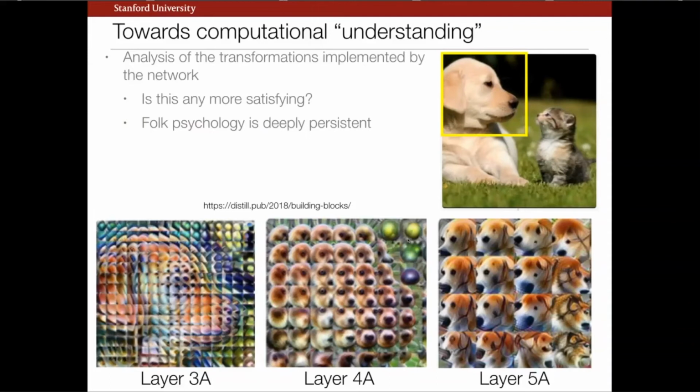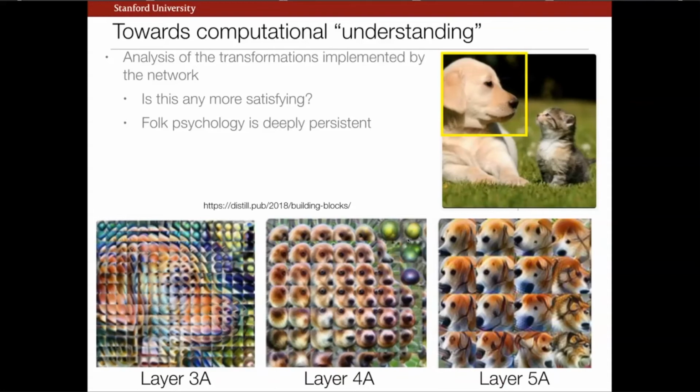Whereas when you get out to layer 5A, you start to see that the individual units are representing much more complex features, for example representing them in a rotationally invariant way, right? So it's seeing the dog with its face turned to the right, but actually the representation is something dog-ish looking. At least it looks kind of like a dog to us, with its face turned to the left.